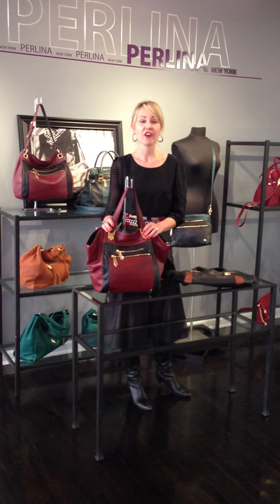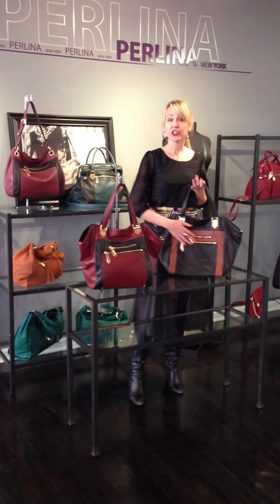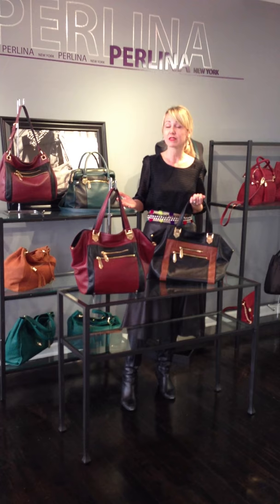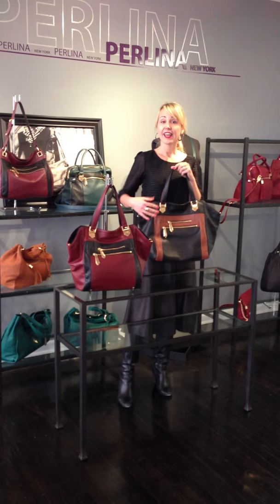We're going to talk about today our best seller, which is our Belinda Tote. Basically what it is is we took the color block theme that's been all over the place for a couple of seasons now and we updated it for our customer. If you've shopped with us before, you'll notice that at Polina we use the highest quality leathers and we really fine tune and pick the best of the best so we can give our customers the best quality and the best cost. Affordable luxury, we like to say in the design room.